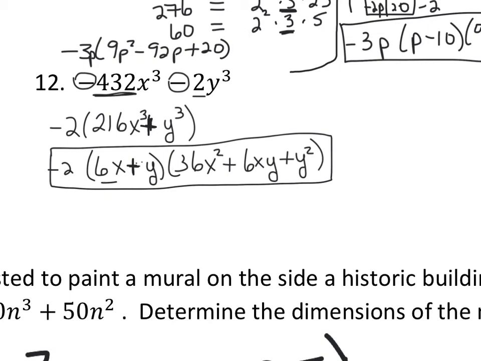So this first plus sign right here is going to make this next sign negative. So this sign right here should have been a negative sign. So it should have been plus, minus, and then a plus, because now we have the sum of cubes instead of the difference of cubes. So sorry about that mistake. I just caught it when I was reviewing the video.